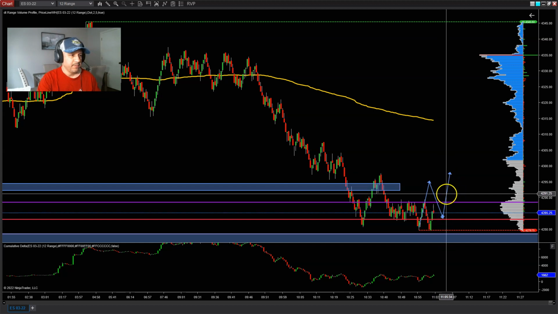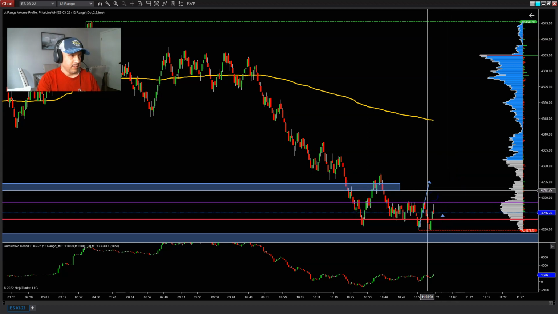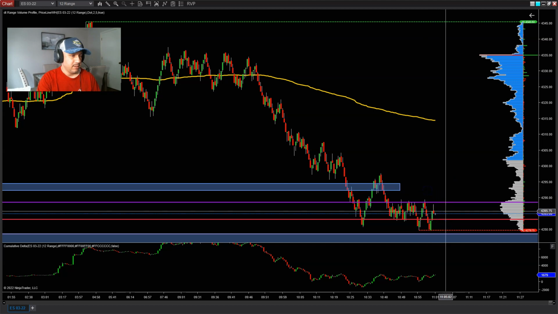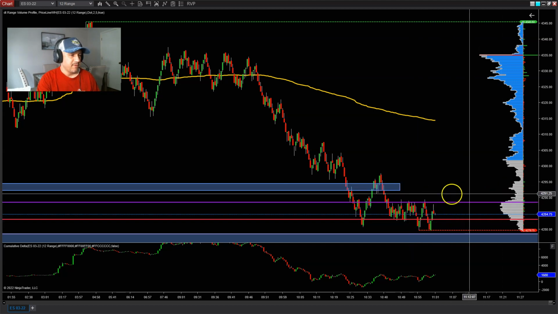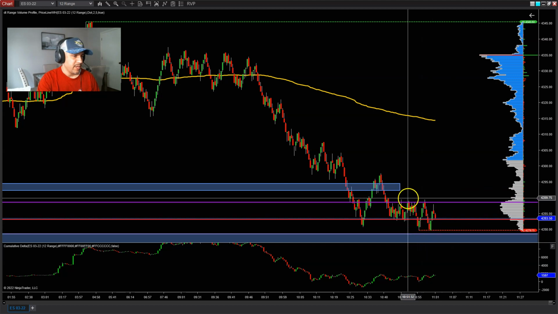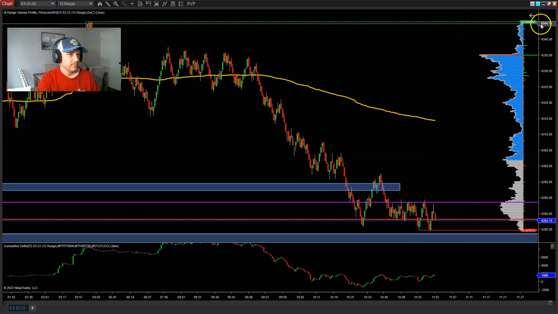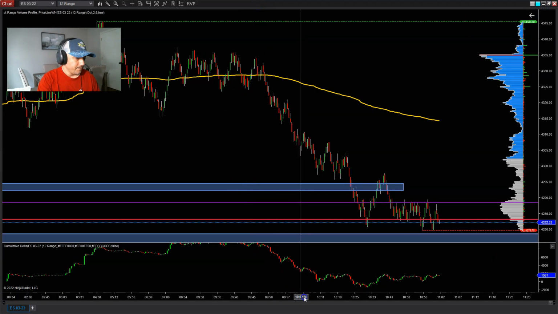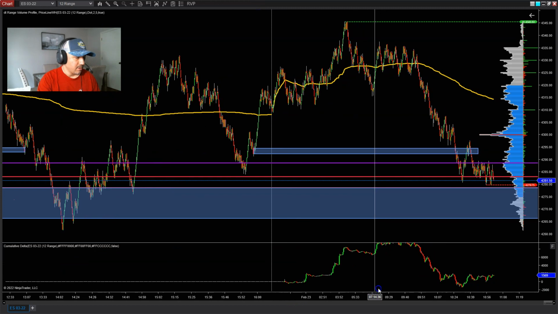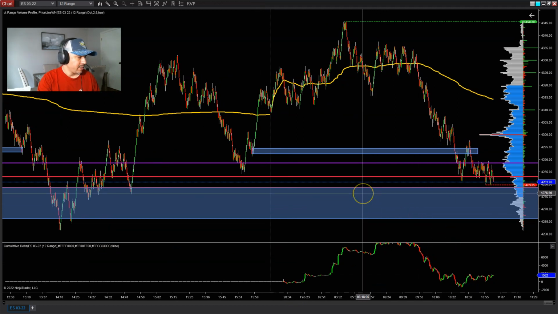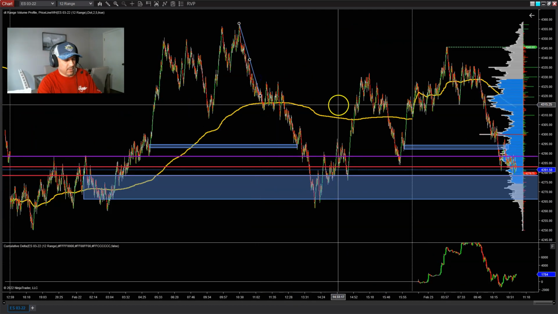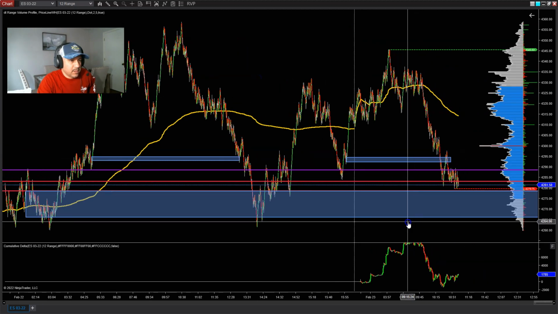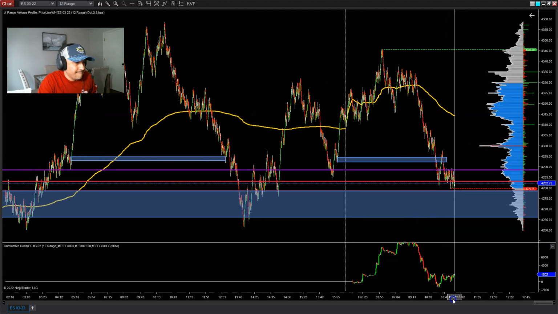Okay, so that's what I want to see. Market's moving sideways right now, building volume here, so be careful because it's in a small little wedge ranging right here. So let me look at this thing from a different view. I'm not sure if I'll be able to get into any more, or how many more trades I'll be able to get into.